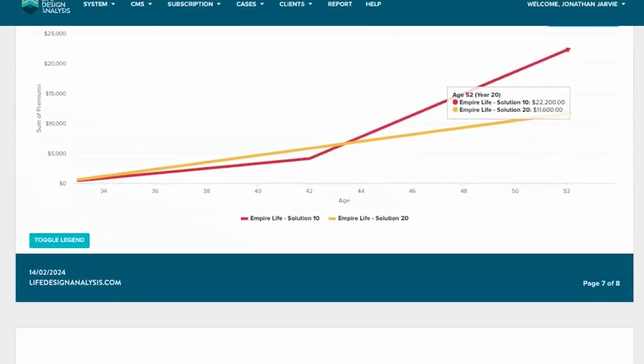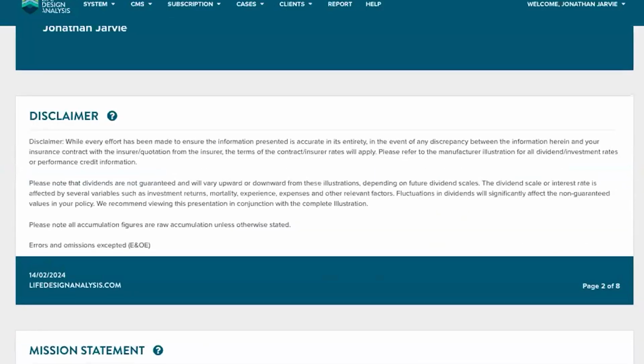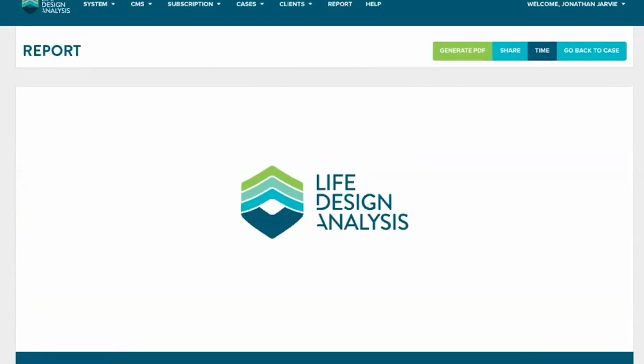And with these presentations, we can share them to the client. We can present them face to face. We can print it out, but it doesn't need to be complex. It's pretty straight to the point. Yes, we have a lot of different ways where we can compare term versus permanent plans, life insurance versus investments. That's a big topic we're running into right now with RSP season. But these reports can also be shared to the client so they can view it on their own device. We'll circle back to that feature in just a little bit.